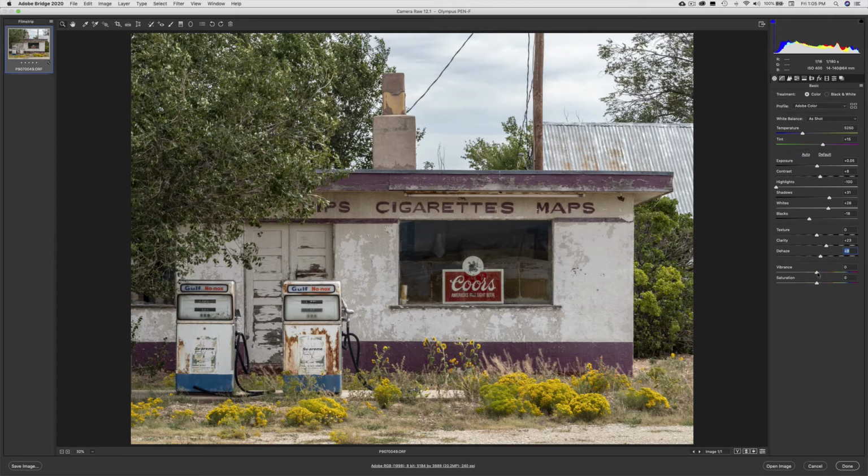Let's throw in some vibrance so you can see what's happening when I push it all the way up. It's too much. Just for fun, let's try the saturation. I don't really like what's happening with the greens and the grasses when I play with the saturation. So let's pull that back and we're just going to push up the vibrance a little bit. Okay, so it's looking pretty good, but I think I can bring some more sky information in.